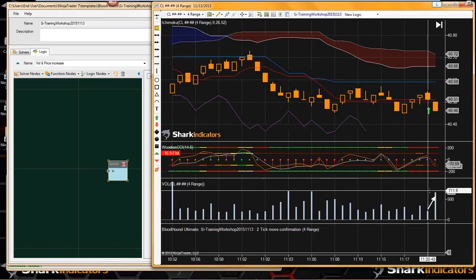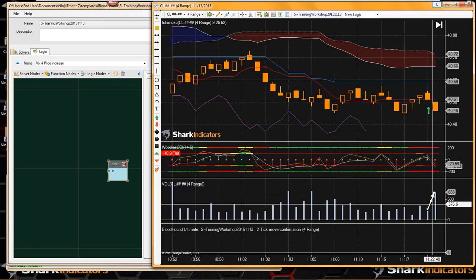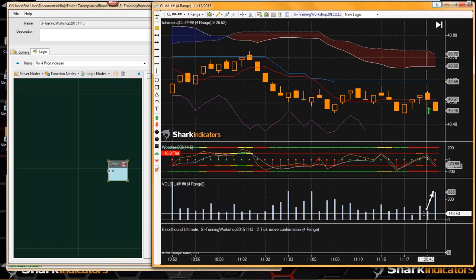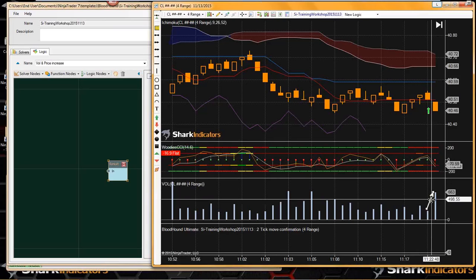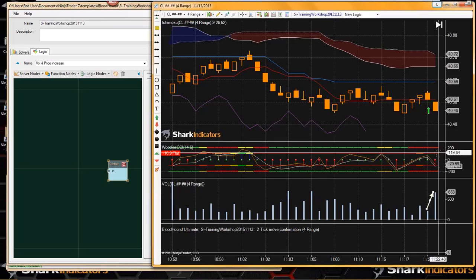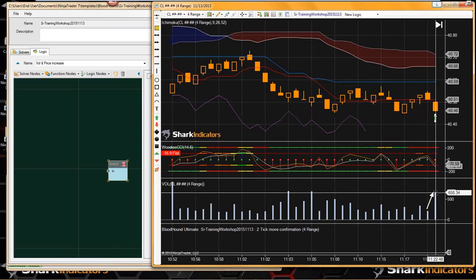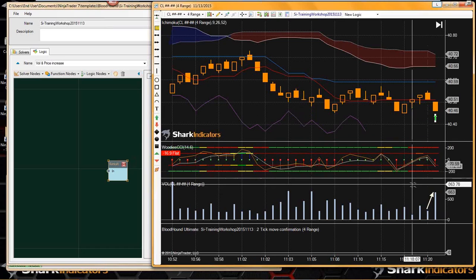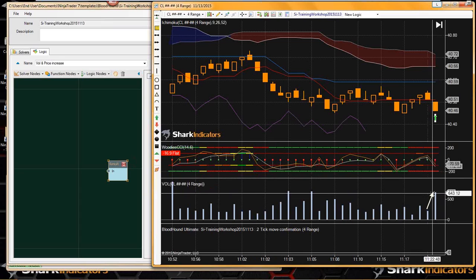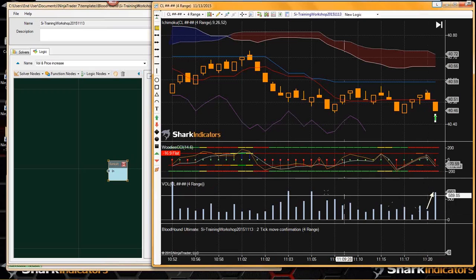So we'll step forward to the next bar, and there we can see volume's increasing on the current bar. Or another way of saying it is that the new current bar's volume is greater than the previous volume. So what we're doing is a comparison. We're comparing the volume of the current bar with the volume of the previous bar, or 1 bar back.